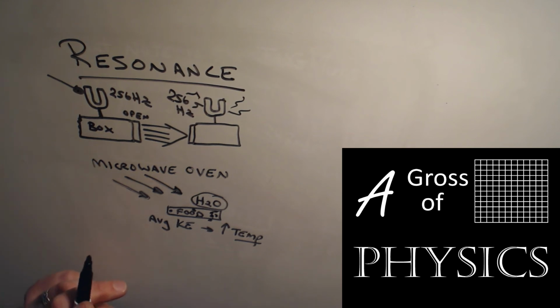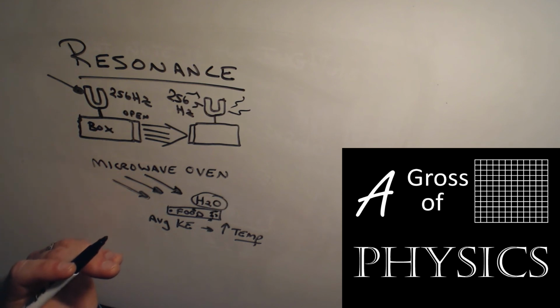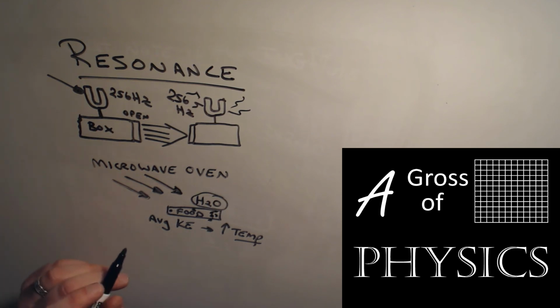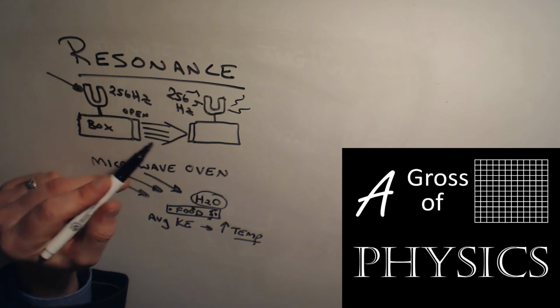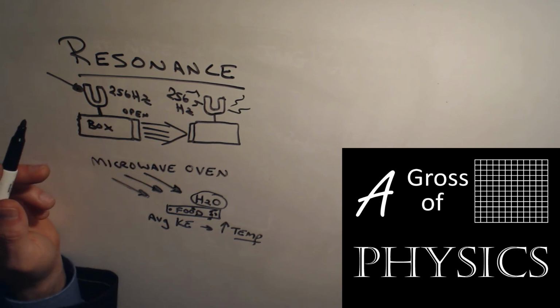We use this principle to tune guitars. When you get to a certain note, you'll cause the next string to vibrate because of resonance. So if you tune a guitar without an electric tuner, you can use resonance to do that. But the bottom line is objects vibrate at a certain frequency, and if they're hit with that same frequency, they will begin to vibrate sympathetically. So that's resonance.